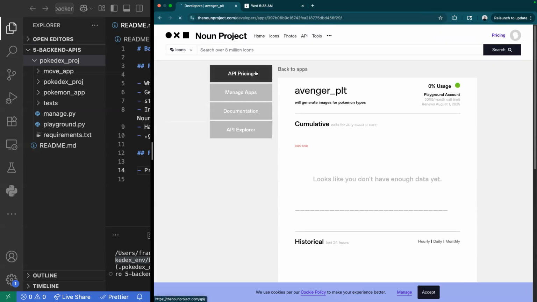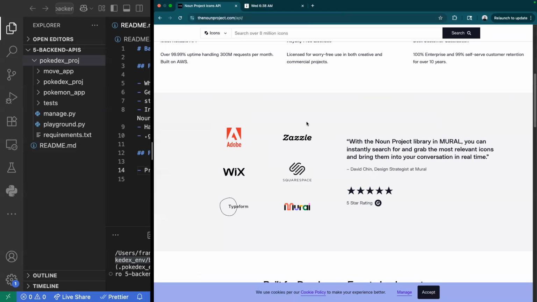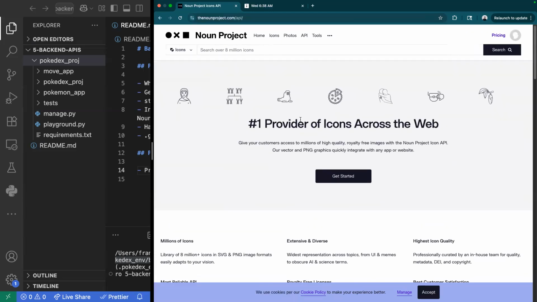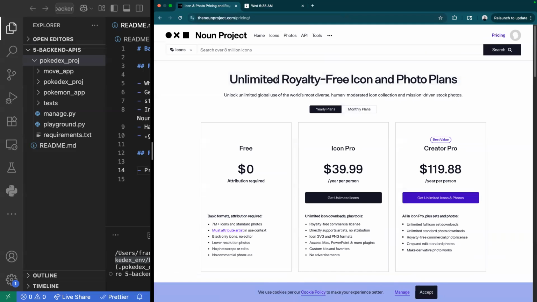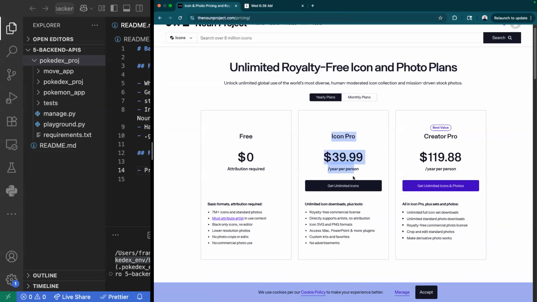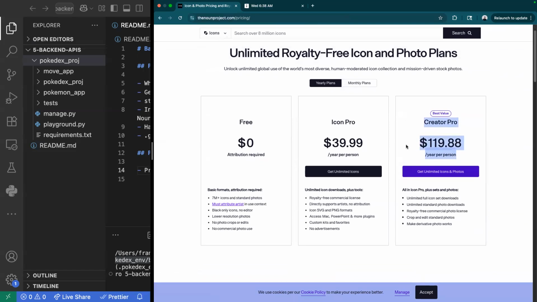All right. Something that I think is very important to always take a look at is going to be the API pricing. So here we go. Unlimited royalty-free icon and photo plans. You can see there's an Icon Pro plan, and then there's a Creator Pro, which I'm assuming also allows you to create your own icons.